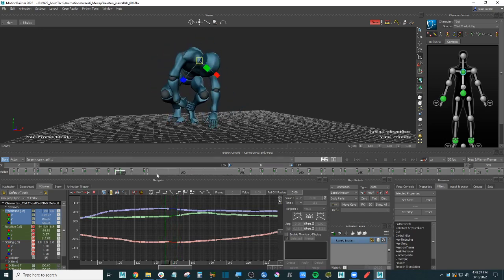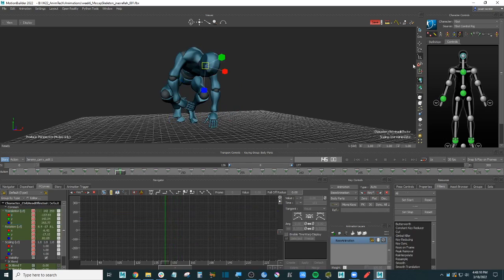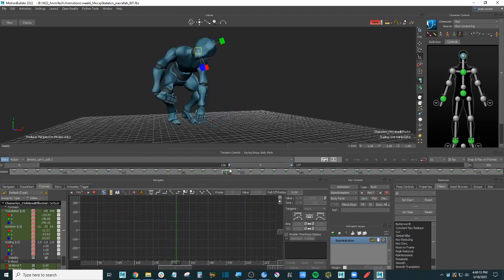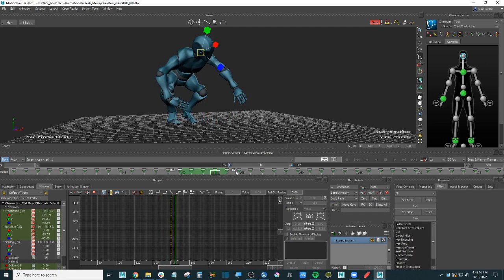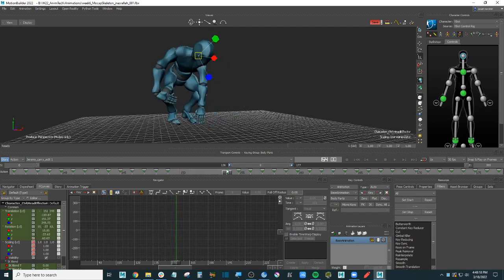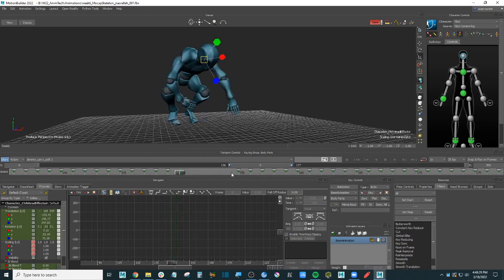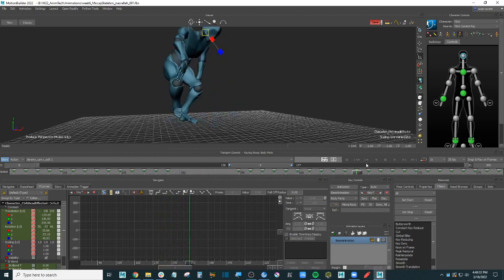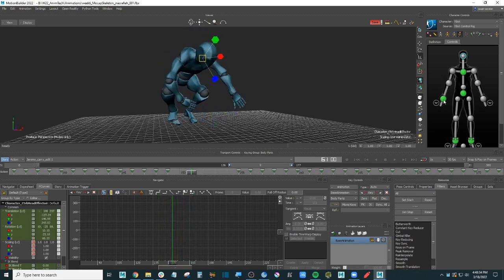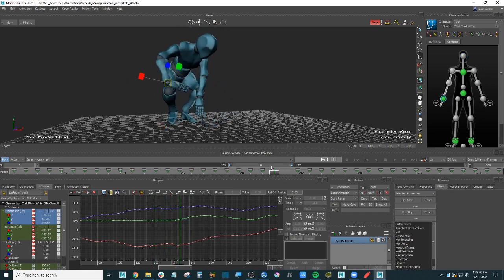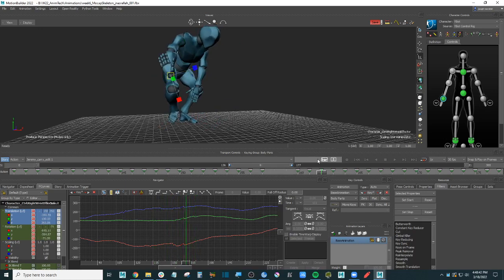So I won't go too much into the cleanup process because it's going to take me over an hour. So you can definitely delete. See, I just deleted the keys on the head without switching to IK. Switch to IK only if you want to delete the keys in the F curve. But you can still delete the keys on the timeline here. So you have the choice, right? You can delete whatever you need to delete in here, or keep.